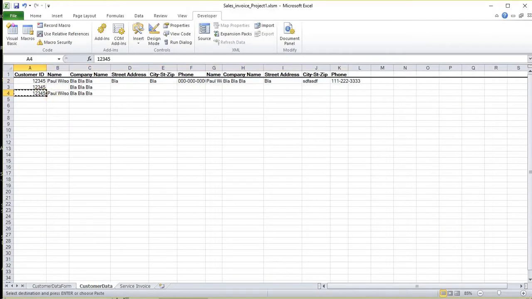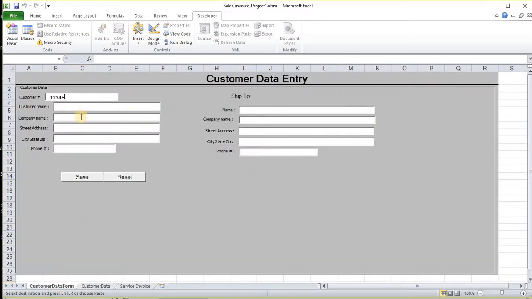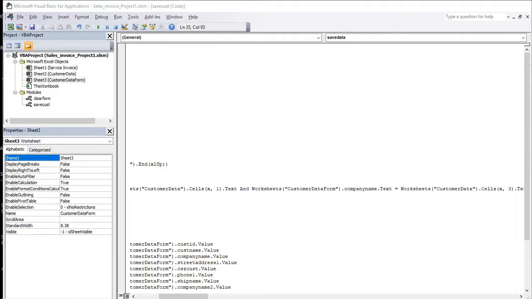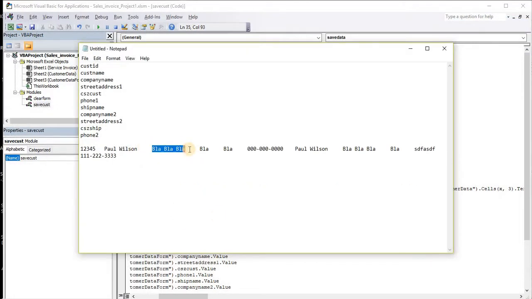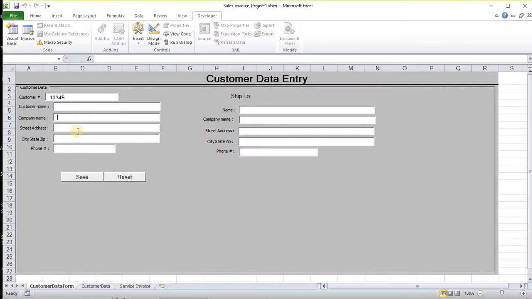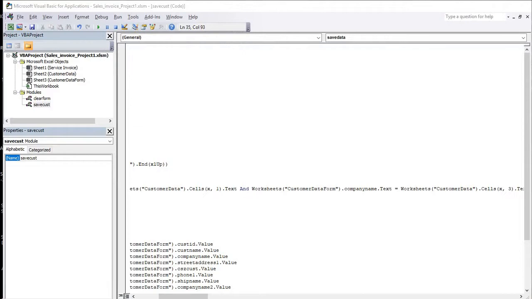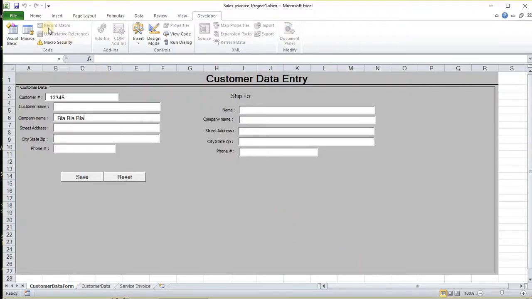All right. So I'm going to take this information and it should dupe out. There we go. It duped out. So the problem was that I didn't have all my references right. It's real easy to get into a copy and paste frenzy and copy and paste tons of data that you don't need to. So I'm quite satisfied. I'm going to save my work and I'm going to reset the form.